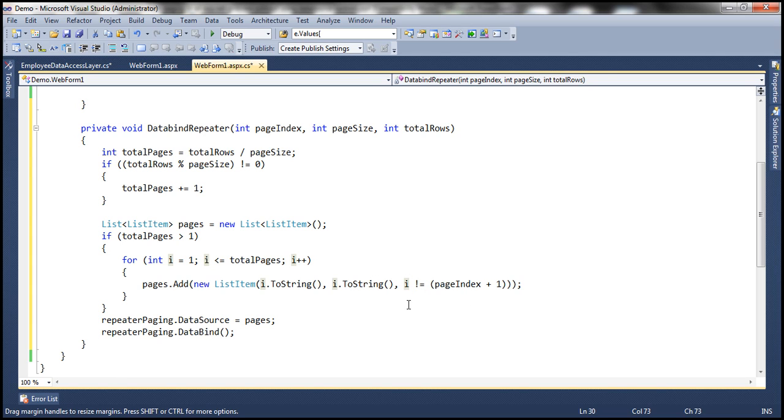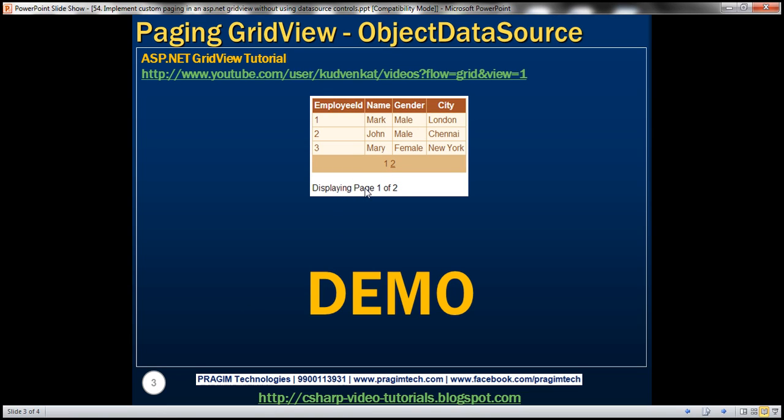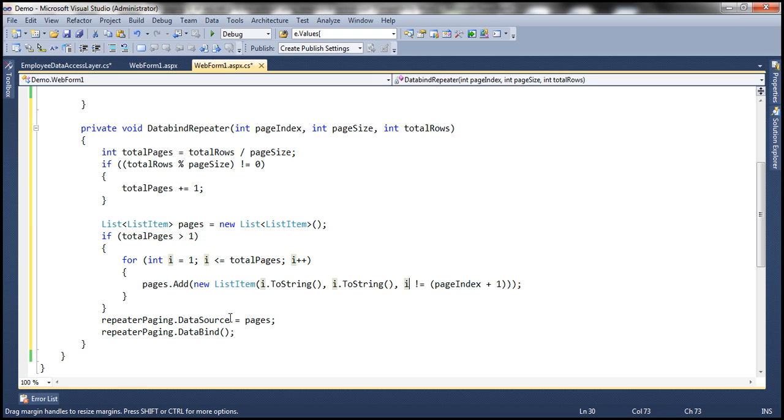Look at this. When I'm on the first page, remember, grid view page index is 0 based. So page index is going to be 0. If it's going to be 0, I'm actually on page 1. And then look at this, the page numbers start from 1. So that's why I'm saying increment page index by 1. So 0 plus 1 is 1. 1 not equal to 1, that's going to be false. And then we will use this parameter to initialize the enabled property of the link button, which we will use within the repeater control for paging. If that does not make sense at this time, don't worry, it'll be much clearer when we actually use this method in a bit.